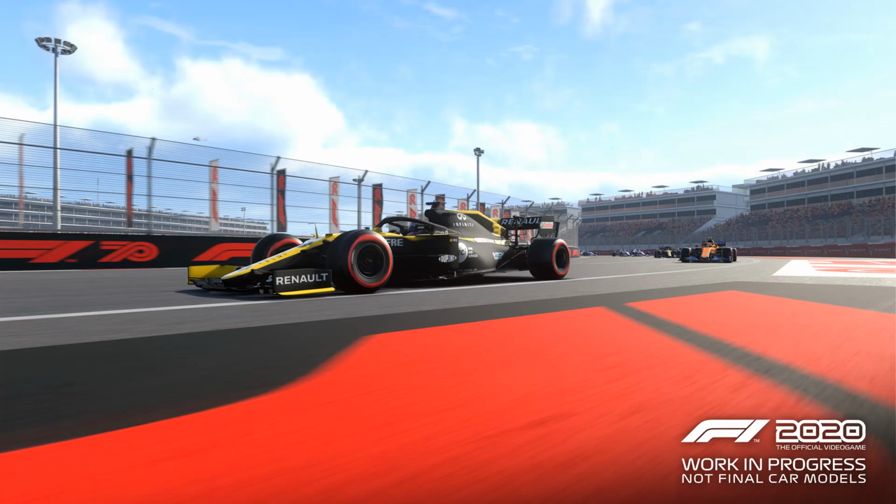We've then got a nice high-speed shot here from the Renault. This looks like turn 2, if I'm correct. It looks like it, but I could be completely wrong on that one. The other thing to notice as well is there are quite a few areas where there is a sufficient amount of runoff, which is very interesting for a street circuit. Obviously, Azerbaijan's got a lot of them. Monaco has none, pretty much, apart from the Nouvelle Chicane. Singapore's got 1 or 2 if you make a mistake in there, but most of the time you don't really have that, whereas here in Vietnam, you seem to have 1 or 2 extra points where you can get back onto the circuit if you do make a mistake, which is nice in that sense.